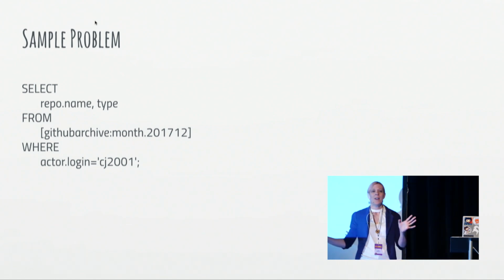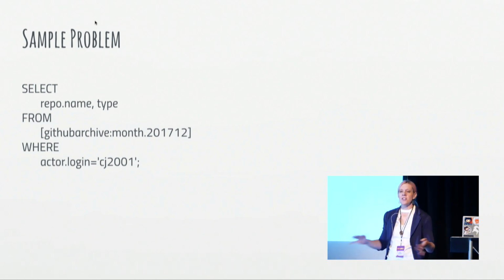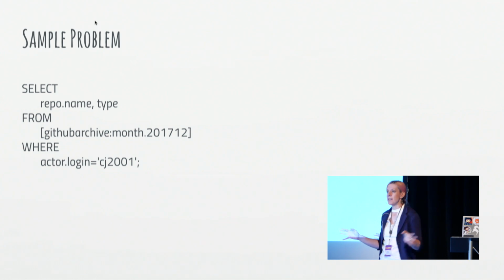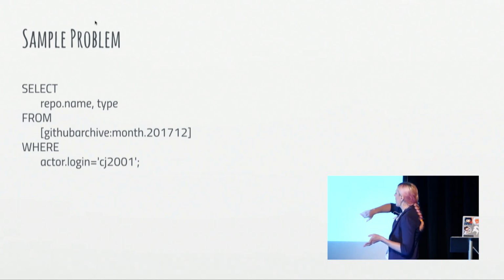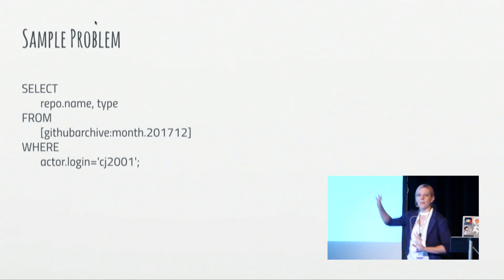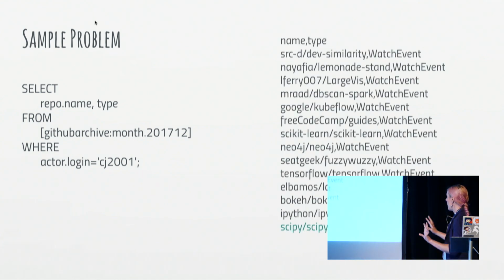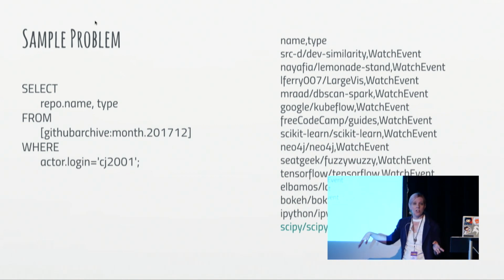Now, we can't walk through all of those different metrics, but let's just say we're going to look at me as a user on GitHub. I'm CJ2001, and we're going to look at finding other repos based on what I watched in one month. So I picked December 2017 just for fun. And what repos did I watch during December 2017? Okay, so I've got just a really nice, happy, easy SQL statement here that I put into BigQuery, and I got some results. And here's the results I got, and I'm sure it's very difficult to read, but these are just everything that I watched in the month of December.